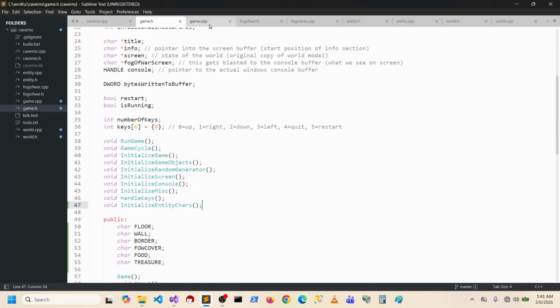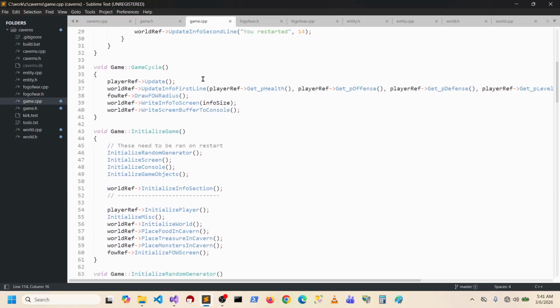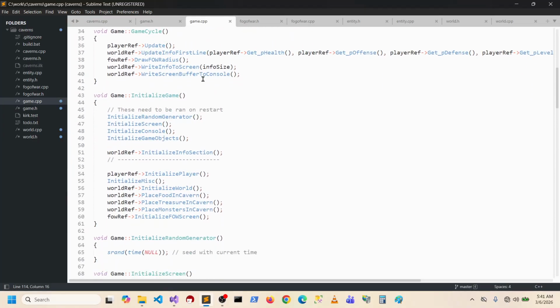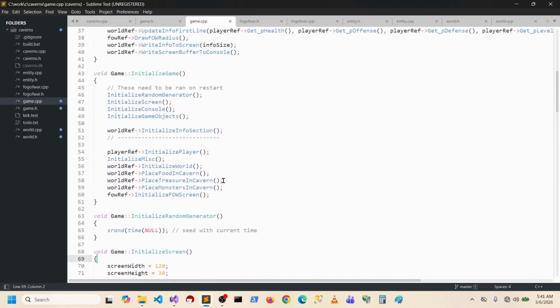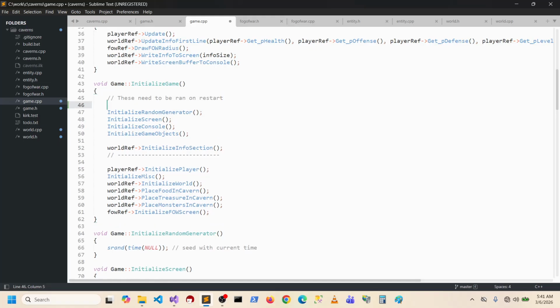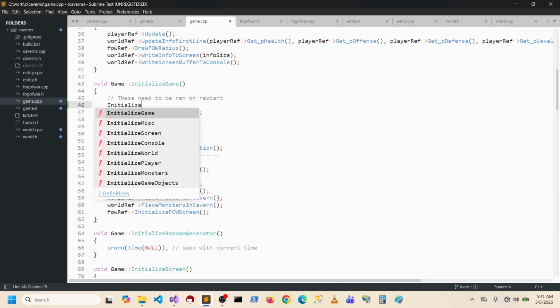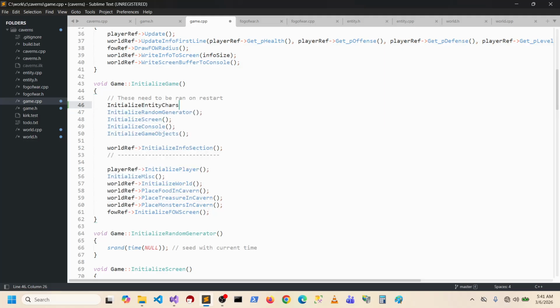Initialize entity characters. So up in here in our initialize game, need to set those to game objects. Where is it? After game objects or what? That's something that should be done early. I'll probably do it right here. That way any code that's using them can do that. Right there.